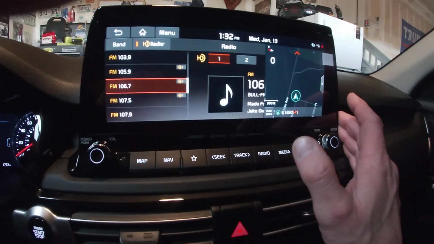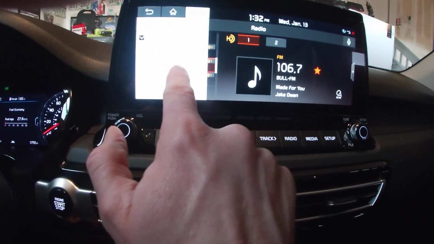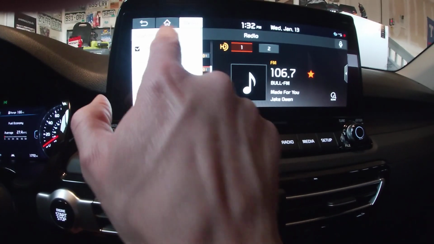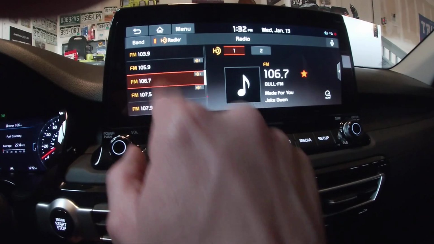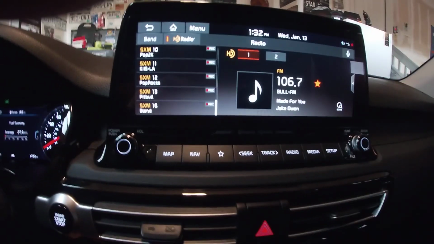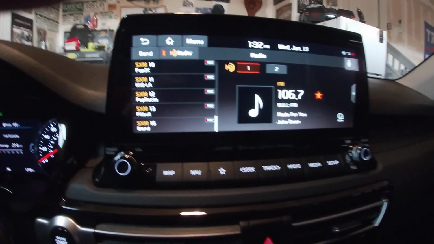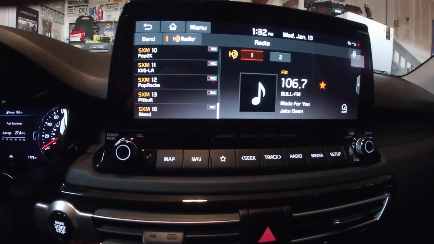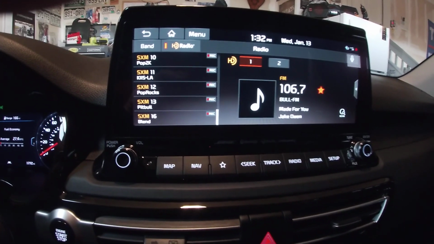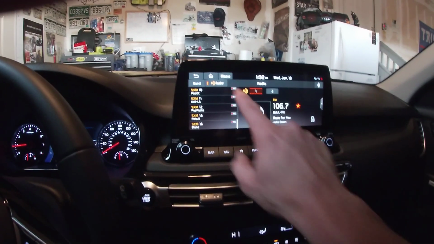Oh, sorry, this is where we find it. Nope, that's not where we find it. Well, there is a place. Oh, I'm confused. On this one, you just keep filling up your presets until you get there. My wife's Telluride has a list where you can choose up to like 40 or 50 presets. So I'm confusing the two. So I do hope that this kind of helped in your user interface time with setting up your vehicle.